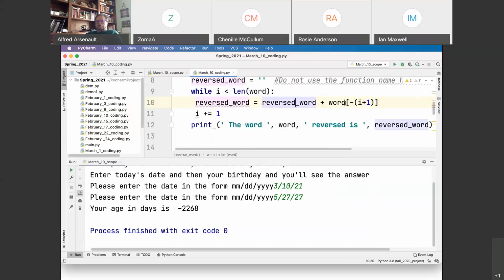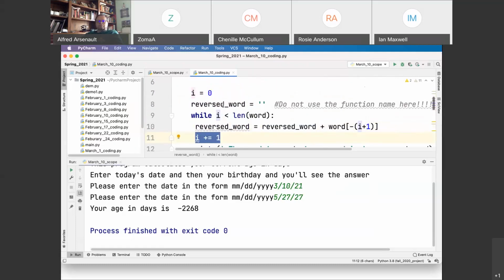And as I do this, the first time through the loop, this takes the last letter in word. The second time, it takes the next to last letter. The next time, it takes the third from last letter. And as you can see, it goes through each iteration of the string one at a time, and it concatenates it to my string that's my reverse word. And so when this is all done, then I increment I so that I don't have an infinite loop. I have something that'll terminate. When this is all done, the word reversed is reverse word.